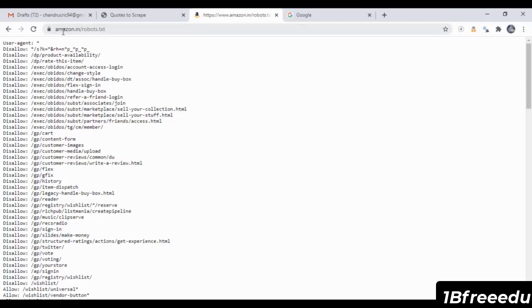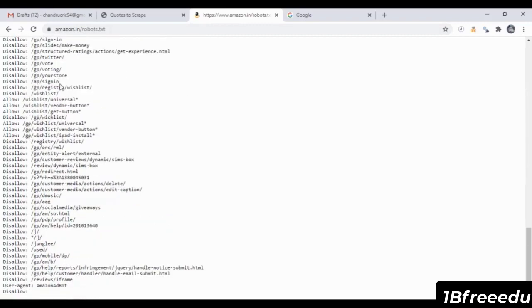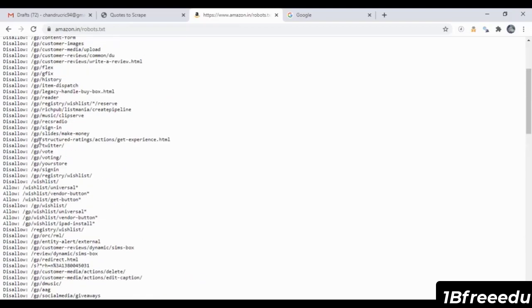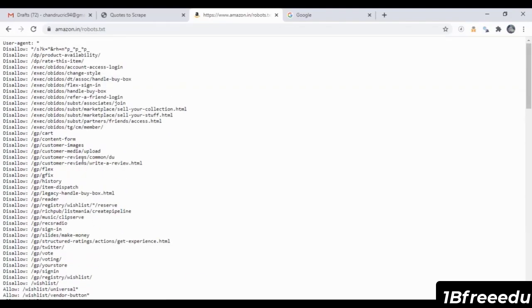Okay, so here I went to amazon.in, where there is a robots.txt. It explains what is allowed and what is disallowed. Okay, so you can see what is allowed, right? You can see something is allowed, and what is not allowed. Some websites allow more than they disallow, but you know, right? Amazon, most of them hit the server and create a lot of chaos, so they are disallowing most of them. Okay, so this is the robots.txt.